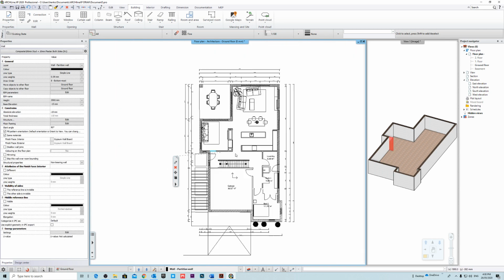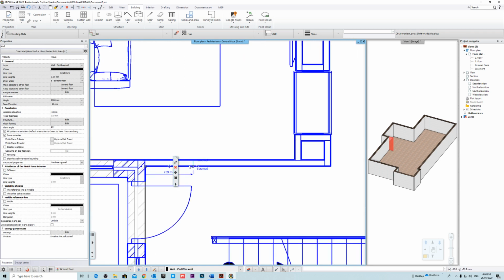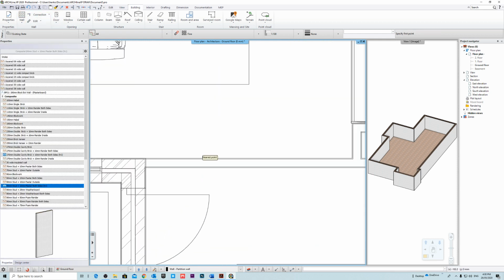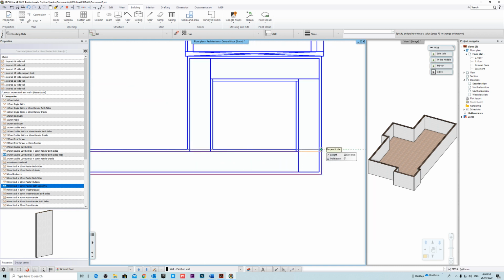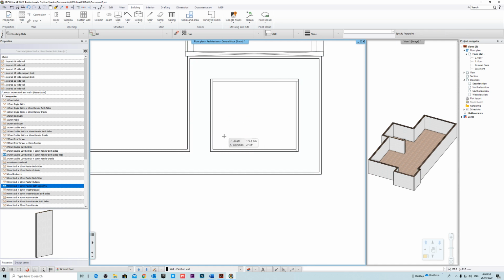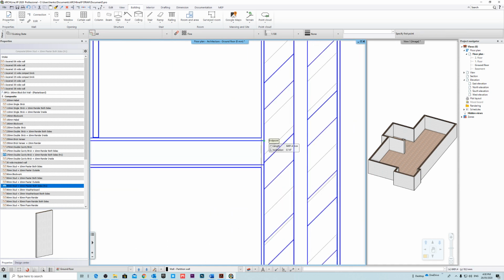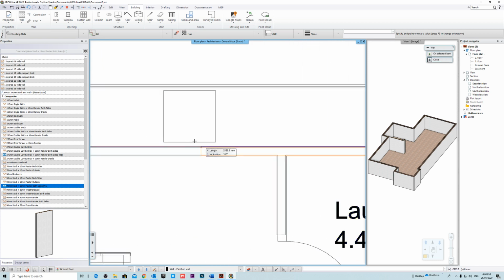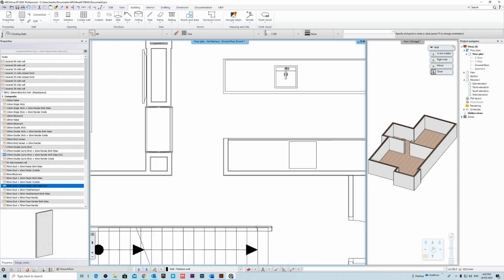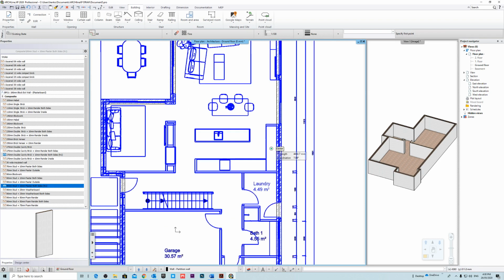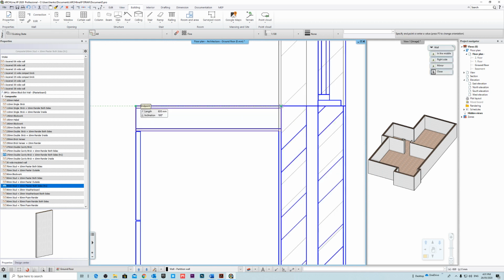I'm just going to continue on with this. I'll delete that so I can do it again. We'll continue on with this one, and hit F5 and hold Shift to make sure it stays in a straight line. So we have that part. We'll go here and do the same thing, hold Shift and go like that. We have an internal wall right here, so we'll go here and extend it right to this edge.